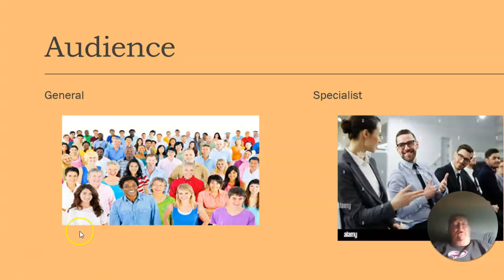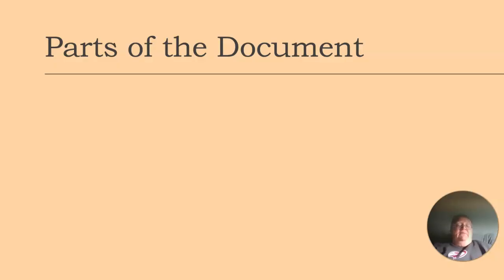As I said before, you need to concentrate either on a general audience, which means you may have to be a little more simplistic, or a specialist audience. And if you choose a specialist audience, then you're going to have to use jargon perhaps that is germane to your major, engineering terms perhaps, and assume that your readers know what you're talking about.